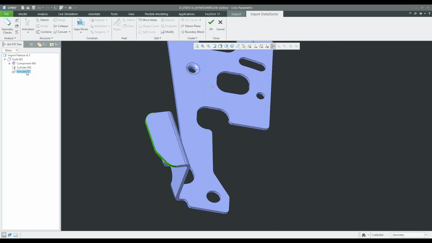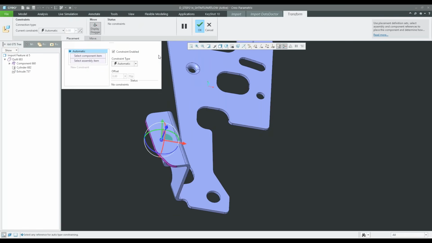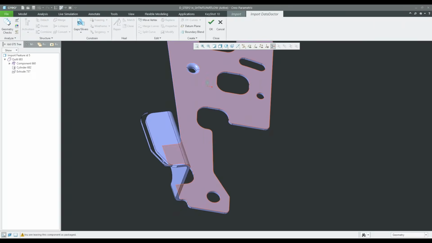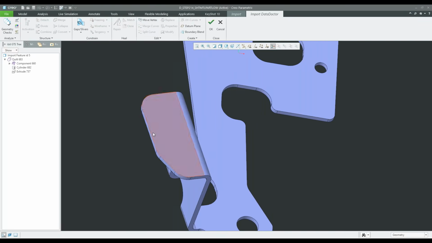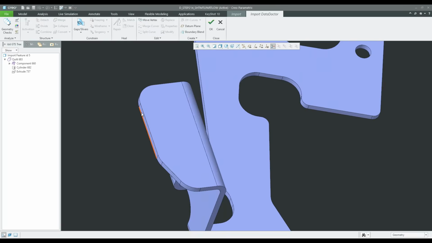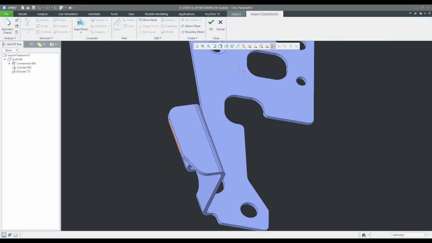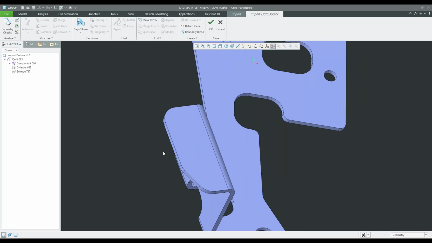I can now grab that extrude surface, go to transform, right? And I can take that and just kind of move that surface. Now, it didn't actually complete the way that I wanted to because it needs a datum plane as a reference so that it extrudes normal to the surface.